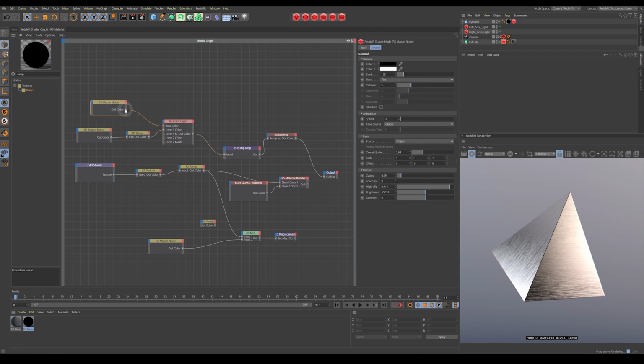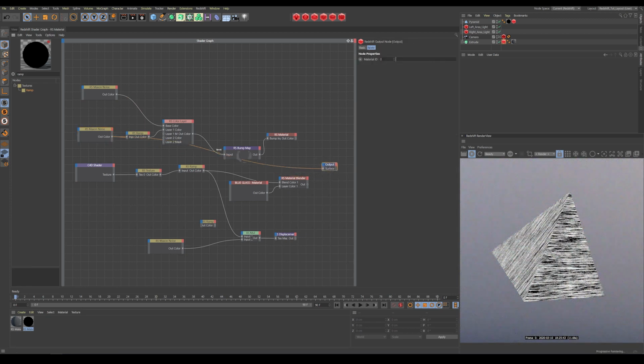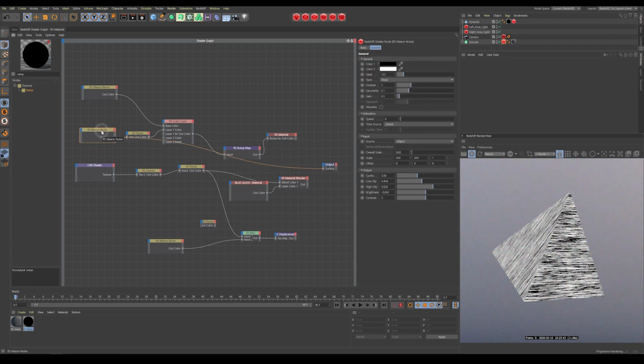So the first part is this fire noise. I'm using this just to vary this noise, and this noise, as you'll see, is a booyah noise. And what I've done is I've just dropped the overall scale really low and scaled it in both directions.